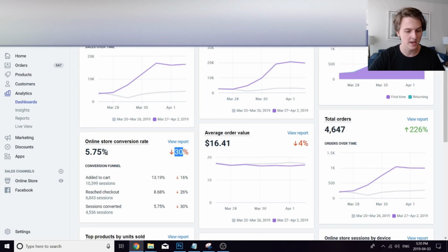And before that, I was doing about 8 to 10% with this store layout that I just told you about, right? Very simple layout, Debut theme, take out everything that you don't need and the lifestyle photos, things like that. And so that's how I'm achieving this conversion rate. Very, very simple theme. My average order value is still very low. It's only 16.41. But this is still pretty good considering the selling price of my product.